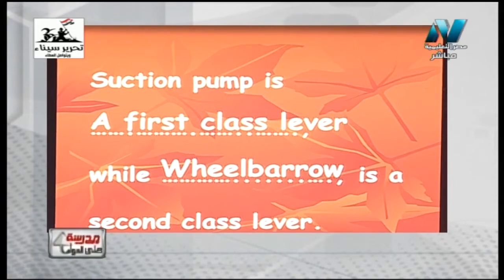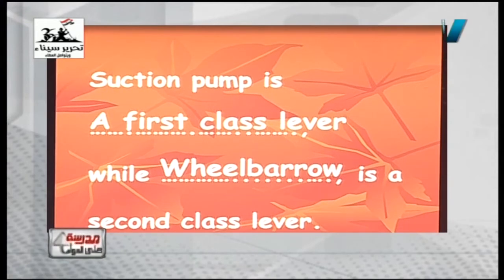Why? Because it has effort force arm longer than, bigger than, greater than the resistance arm. So there is a very important condition for why second class lever always saves effort: because it has effort force arm longer than the resistance arm. So now I must write this give reason. It is a very important give reason question, so let us write it together.